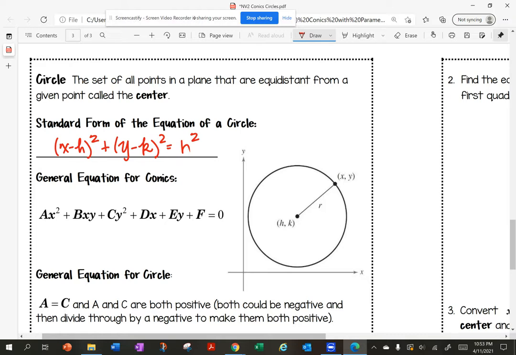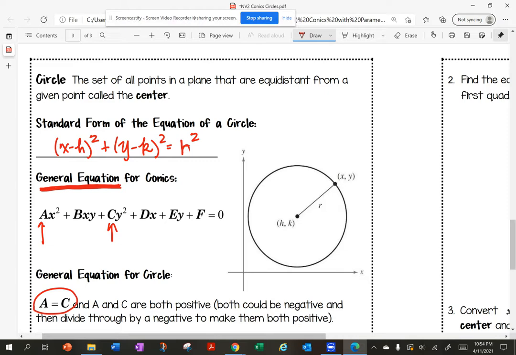So this is from geometry. So the intro for pre-calculus is now, when I include all the conics, I have a general form. And this is the general form for conics. So for me to identify when I have a circle, I know that the coefficient A and the coefficient C are equal.